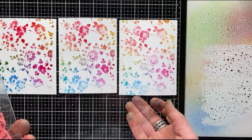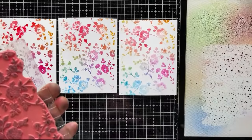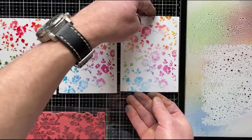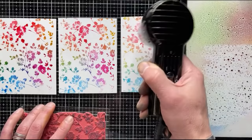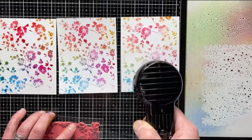Different art mediums do different things. And this is giving us first, second, and remember, second has water, third has water. Could we get a fourth? Yeah, probably we could get a fourth and it would be even lighter as we go. Different papers, smooth side of watercolor, textured side of watercolor, smooth, heavy stock. Now, the important thing to remember is that a watercolor always comes into focus when it's dry. Okay, so sometimes you'll stamp and you're like, oh, I hate it. Okay, just let it dry, really. Give it a second to dry because then, believe it or not, things come into focus.